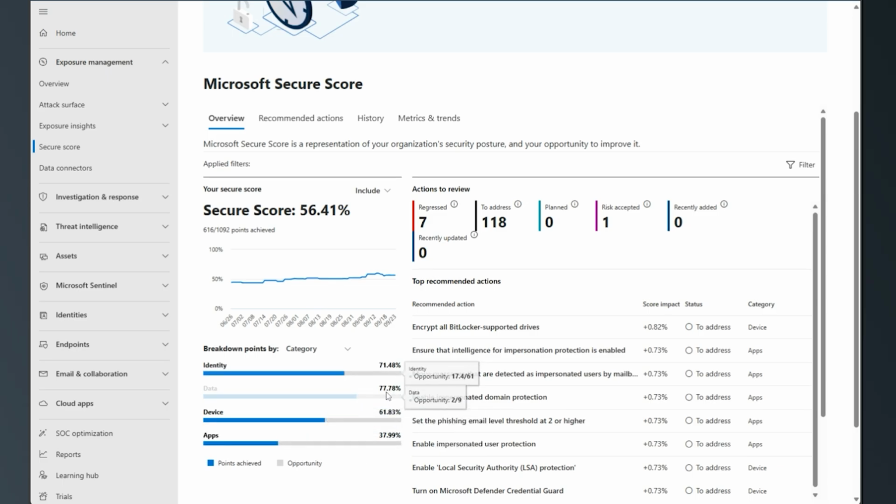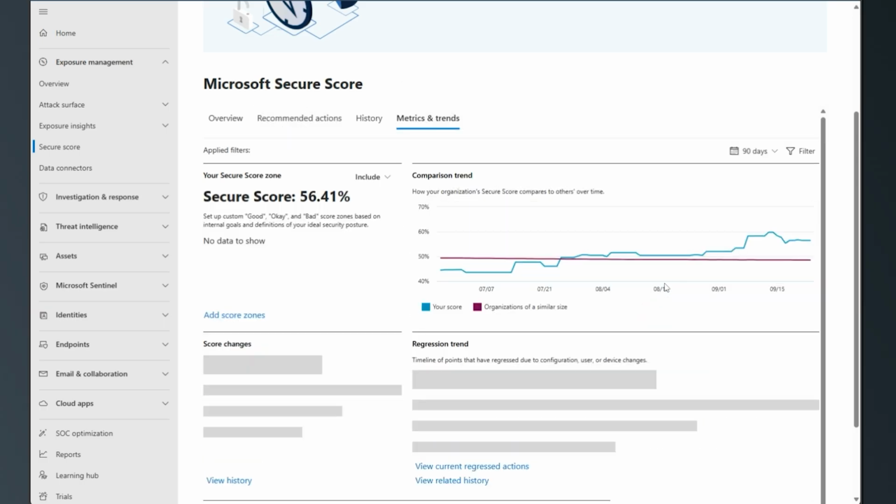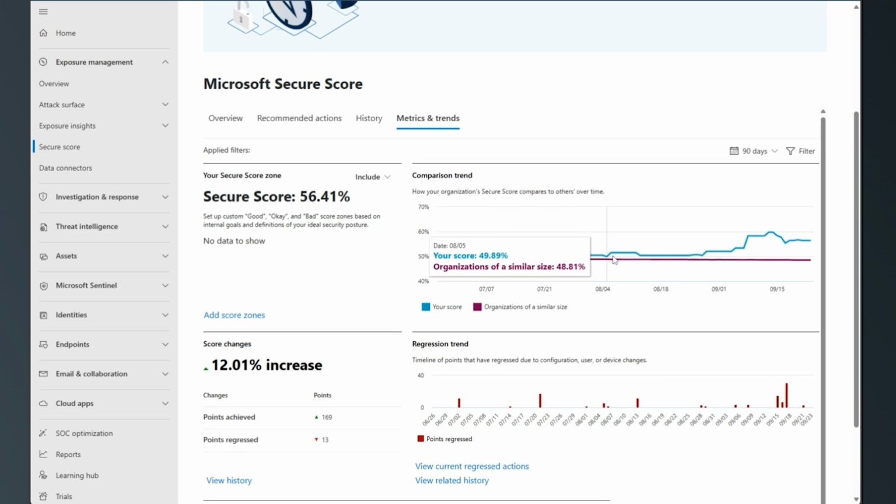Where the scores are best or worst, and we can see the trend that we've got. We've steadily been improving, so that's a good thing. We're still a way to go, and there's a comparison between us and an organization of a similar size. So 3 months ago we were quite well below what would be expected, but as time has gone by, now we're actually substantially better.